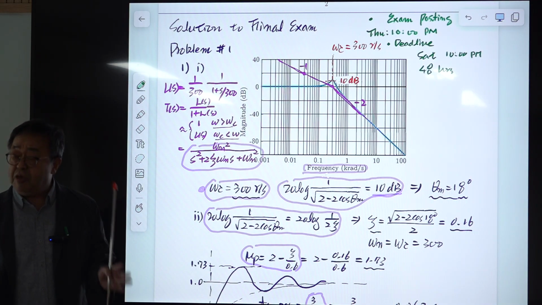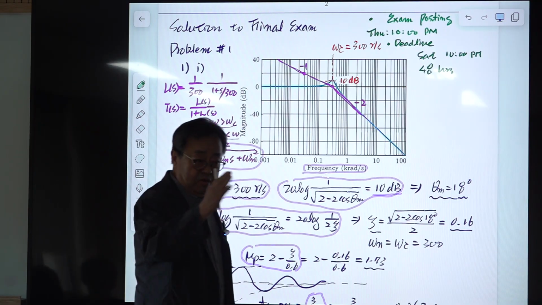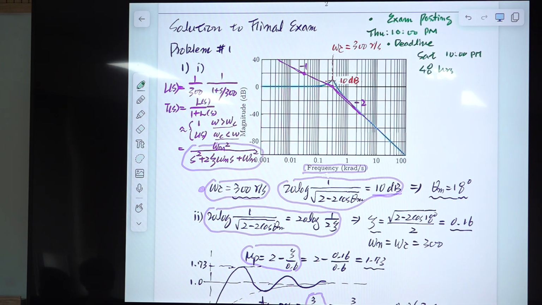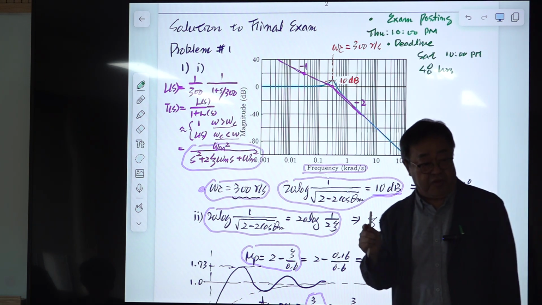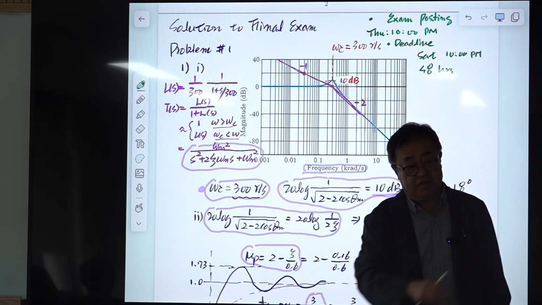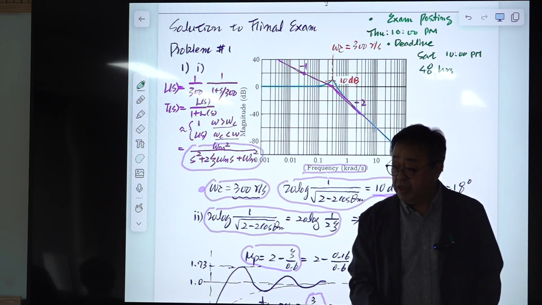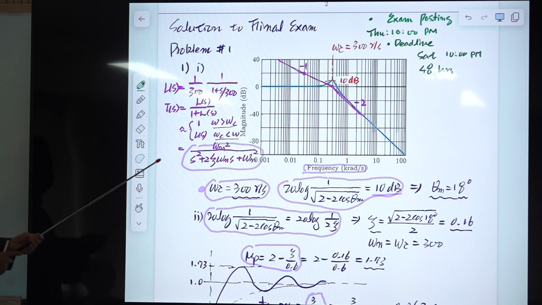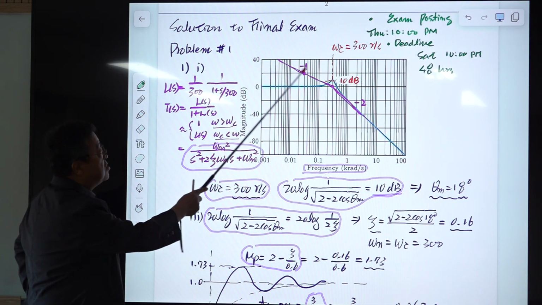Many people think a higher crossover frequency will improve speed, but that applies only to input to output transfer functions, and you will see other transfer functions. The time domain response corresponding to that particular transfer function is not related to the loop gain crossover frequency at all. You will see that example. So this is the input to output transfer function, and I sketched this.